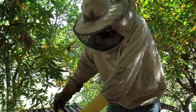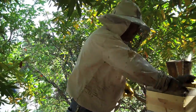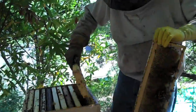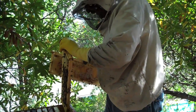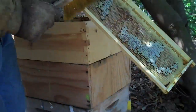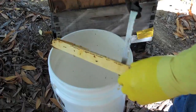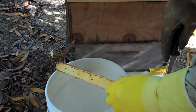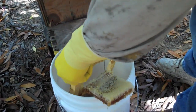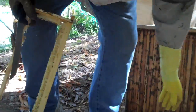They're not mean. Some people say all wild bees are mean, they're Africanized — well, I don't think that's true. Now this one we're going to extract first. I'm first going to shake the bees off in front of the hive so they can go back in, and then I'll brush them off. I leave about a three-quarter of an inch roll of cells and honey on the top of the frame so the bees can use that as a starter strip to draw comb again, because we let them draw their own natural comb.